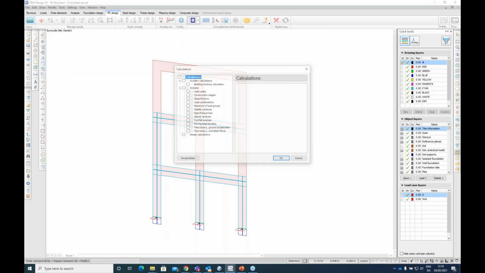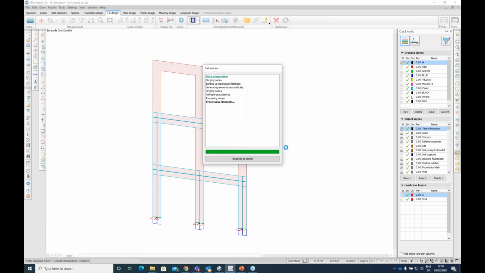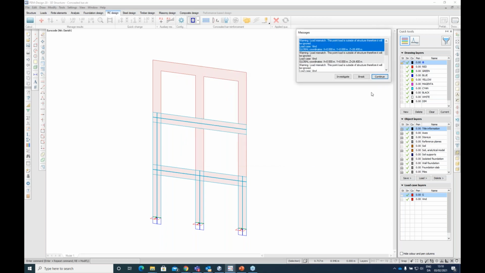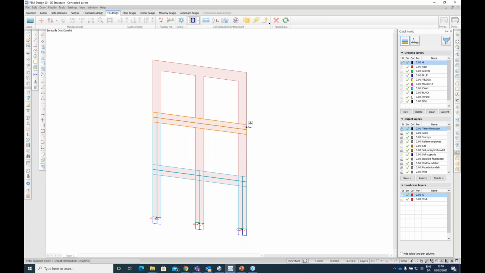Now I can perform a load combinations analysis and a design calculation. And all of the results will be displayed as for a bar instead of a concrete wall. This is just a different way to show the results. It is especially useful when wanting to deliver some sort of documentation to the producers.